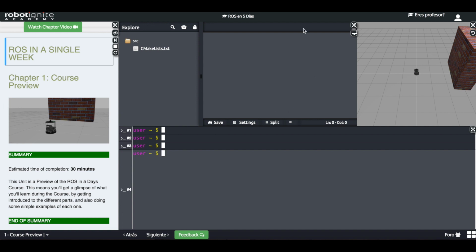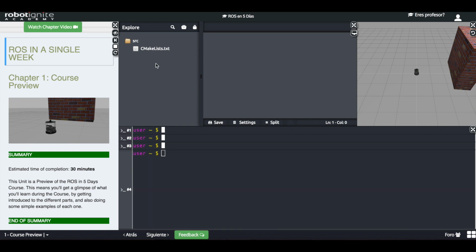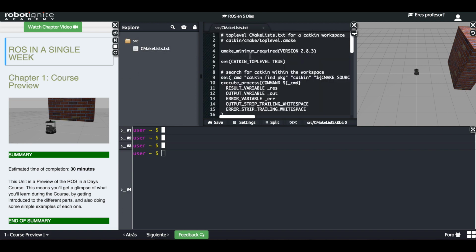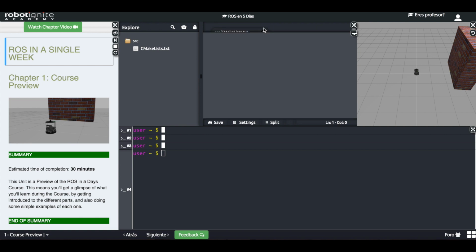In the center of the screen, in the top section, you have the IDE. The IDE will allow you to work and interact with all the files that you will create along the course, which, let me say, are a lot, in a graphical way. You can create new files, new folders, delete files, open files, edit them, whatever you want. So in the IDE section, you will be able to work with all your files in a graphical environment.